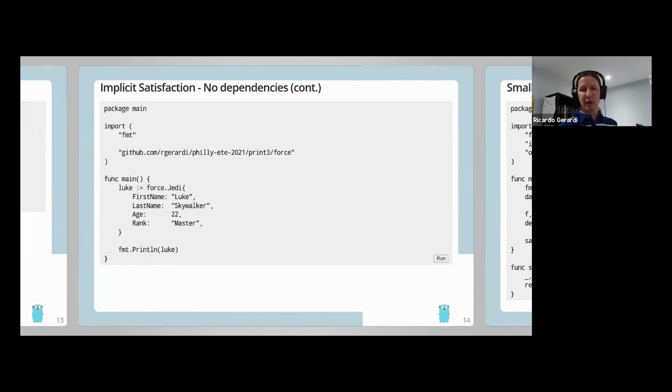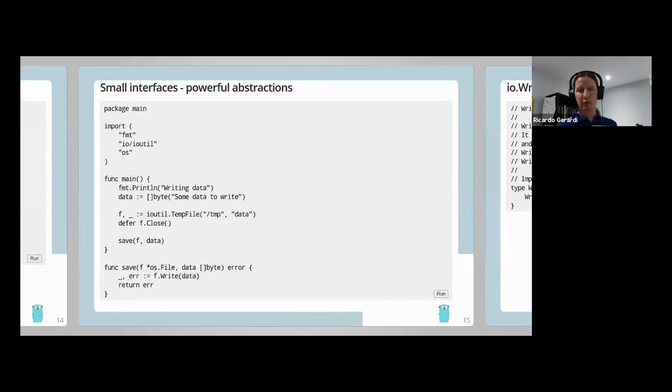And another characteristic that we mentioned about Go is that Go has small interfaces, like the Stringer interface, right? There are many others in the standard library, and it's a common practice, even when you're creating your own interfaces, to define small interfaces. The fact that you define small interfaces creates really powerful abstractions. So in this case, for example, you don't need to learn or know everything here, but the idea is that we have the main function again, where we create a file, and then we have a function at the bottom named save, that takes, let's say, a pointer to a file as an input and some data stream to write, and then it writes the data from the data slice to the file here.